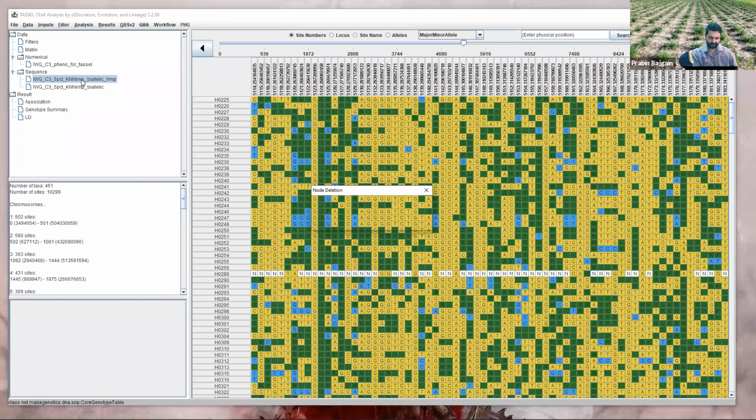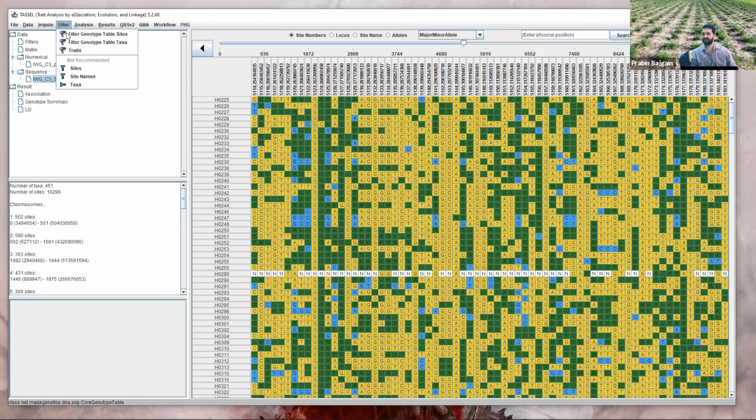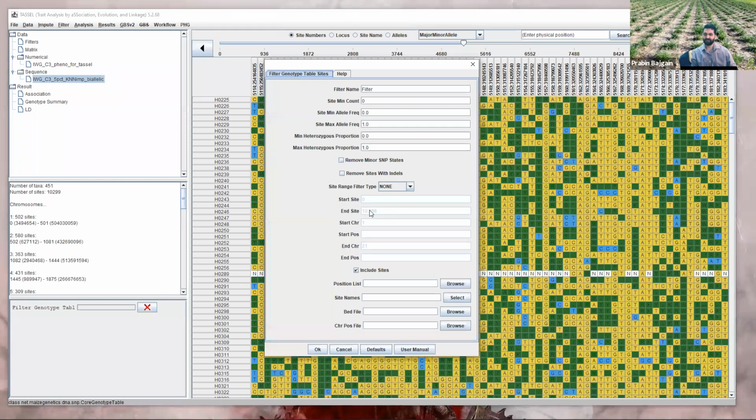Yeah, let's take this one. So to filter some of these, like that 289 that has a lot of missing values, go to filter. You can also filter the alleles themselves. There's a lot of options. You can filter by minimum count, allele frequency, and what max heterozygous you want. Right now it's 100% because, again, I have a highly outcrossing crop.